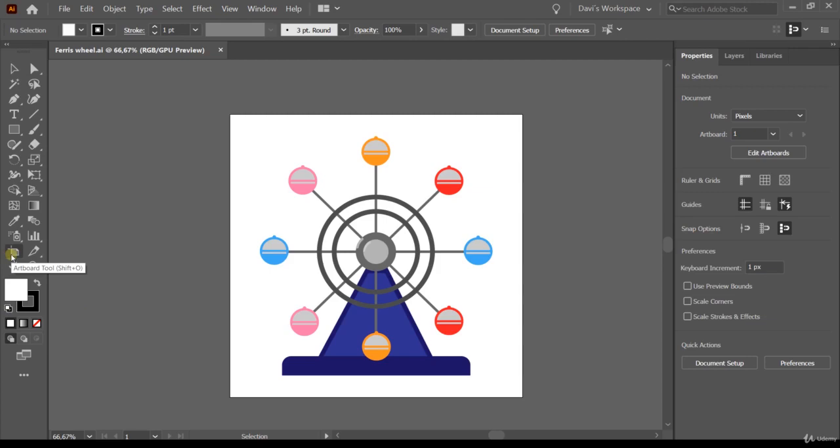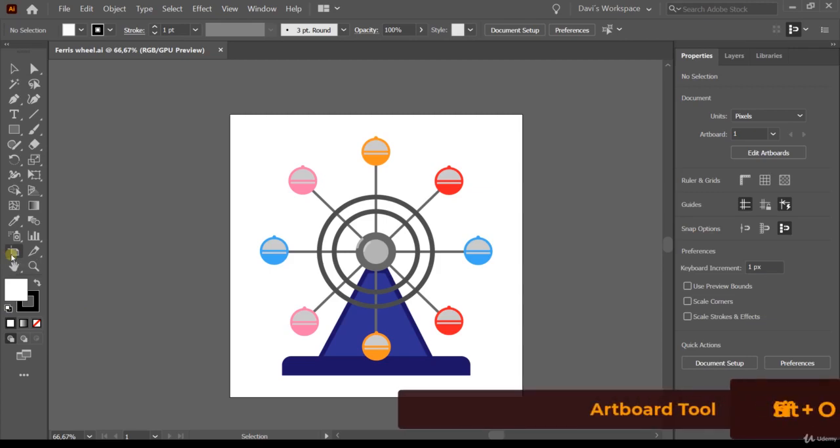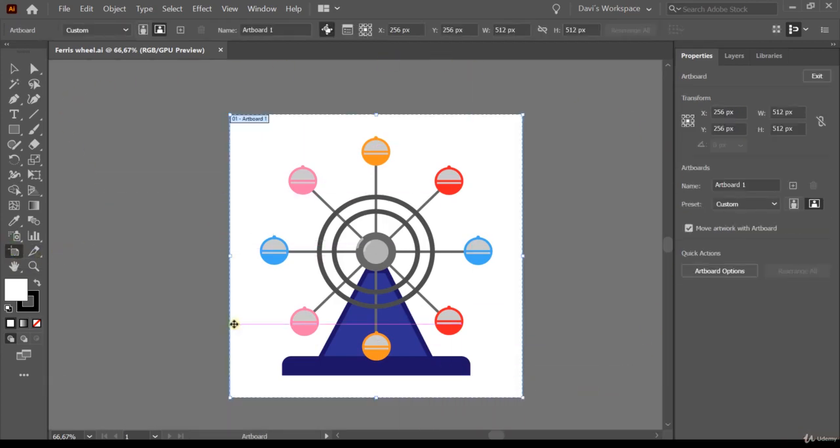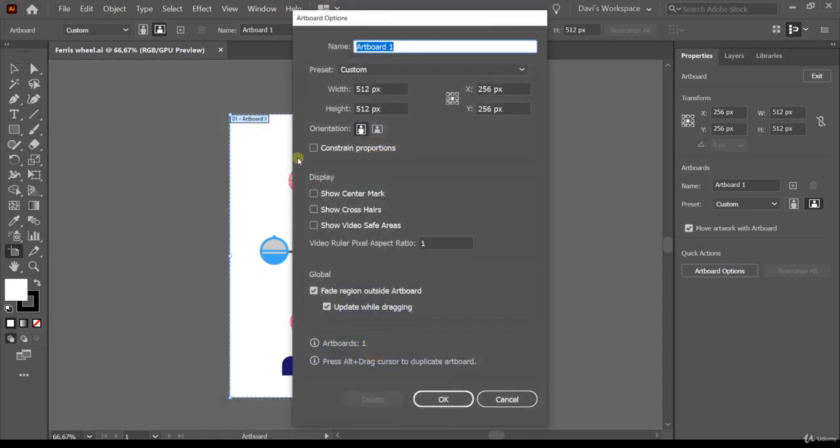You can access the Artboard tool also by pressing Shift-O on the keyboard. That's the shortcut. When you click the Artboard tool, the screen changes. The artboard name appears, and you're able to change this artboard or create another one. If you want to change the selected artboard, you have to click here, and you can see the artboard options.